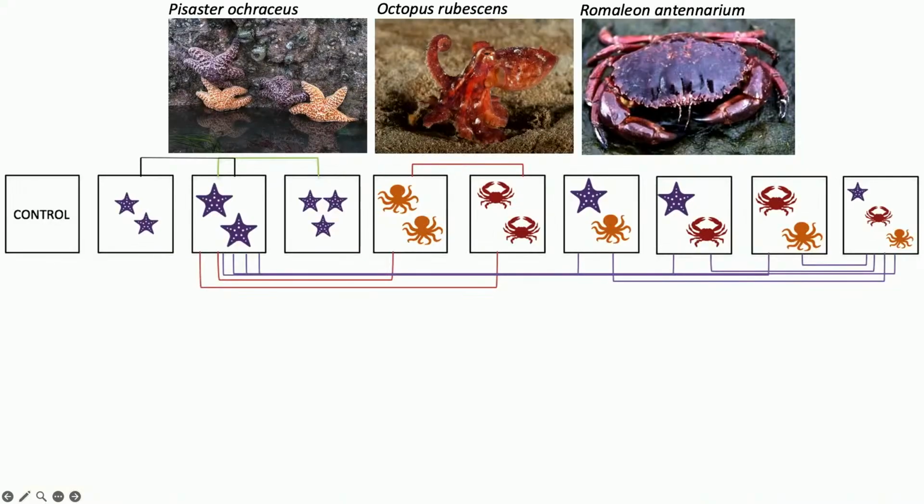And so she did this really complex and massive experiment that I urged her not to try, but she pulled it off. And so this just sort of gives you a schematic of all the different experimental treatments that she did. So she varied, as I mentioned, Pisaster abundance, Pisaster biomass, Pisaster size, and then also compared Pisaster to octopus, rock crabs, and then different combinations of those predators to look to see how the chemical cues from these different treatments would influence tegula crawl-out behavior and grazing on macroalgae in the lab.